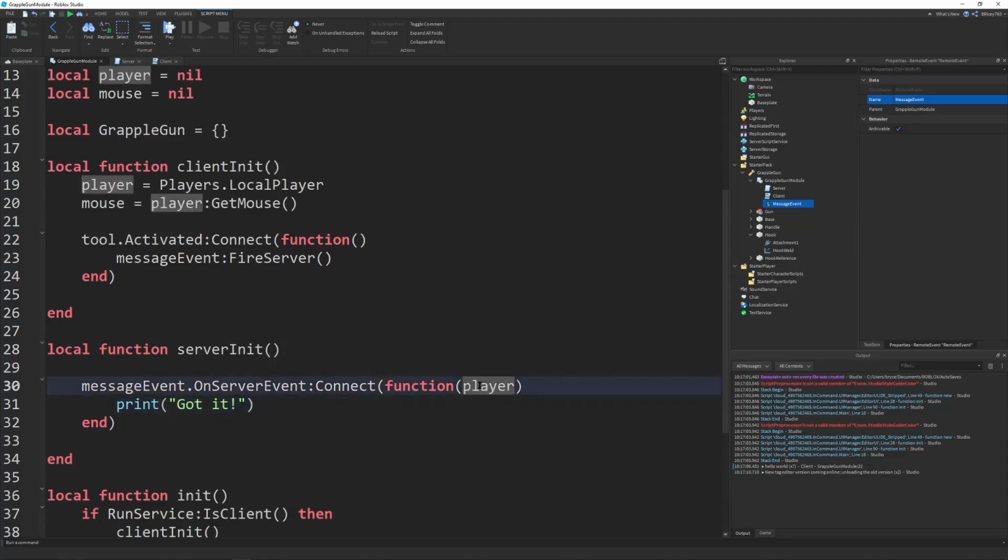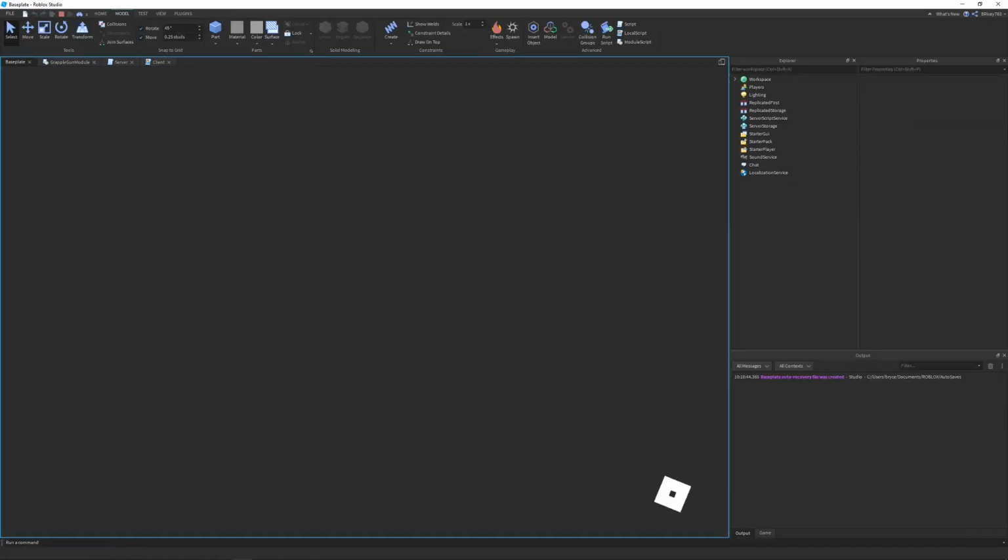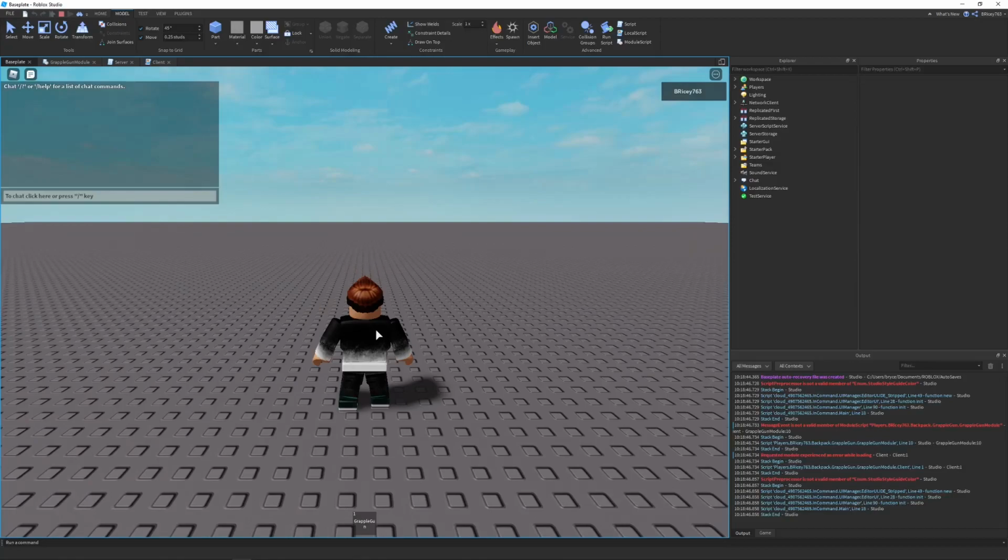The reason we don't have to verify the player owns the tool is because this message event is unique to each tool in our game, which means we don't have to check whether the player firing it is the actual player we want. It may not be the safest practice, but it should work pretty well for our purposes.